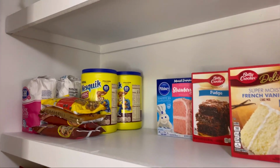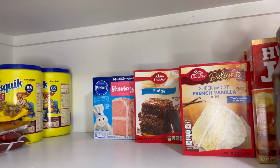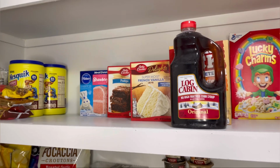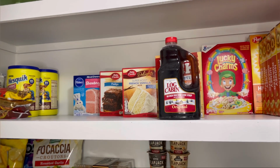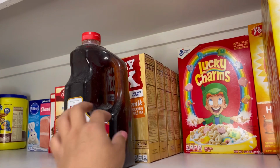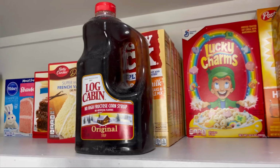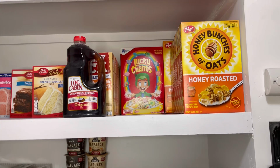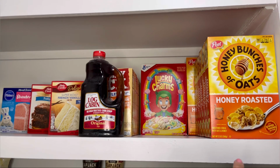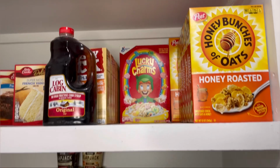And then back here I just have some sugar, some chocolate chips, some chocolate milk, and then all of these cake mixes that I have right here. These are ones that I purchased for like 25 cents when they go on sale, so that's why I have that many right there. And the same goes for the pancake mix. I usually get it for like $1.25, $1.50, so that's when I stock up. And then same goes for the cereal. I think I paid like $1 a box for the cereal right here, so I think I paid $1.25 and like $1.50 for these. I can't remember.